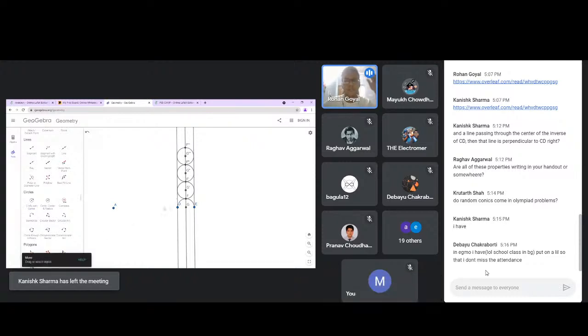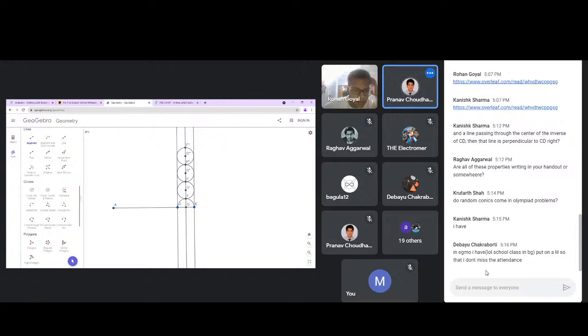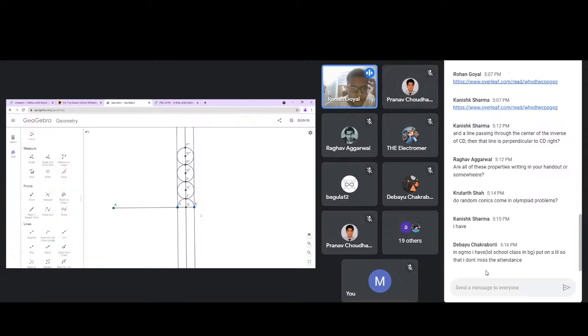What happens if I invert this full figure? If I just make a stack of circles here, what happens if I invert it now from A? What radius? Some radius, does not matter. All will go to circles that are tangent to each other. Yes, and these two lines will go to circles passing through A. Good. And these two lines are parallel, right? Yes. So they'll go to circles passing through A, which are tangent to each other. Tangent, right. So there's this property that tangency is also preserved. Intersections and tangencies are preserved under inversion. That's again very easy to prove, you can do it on your own.